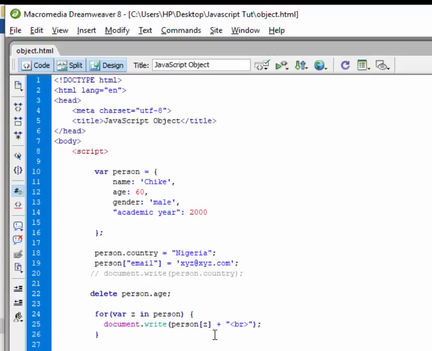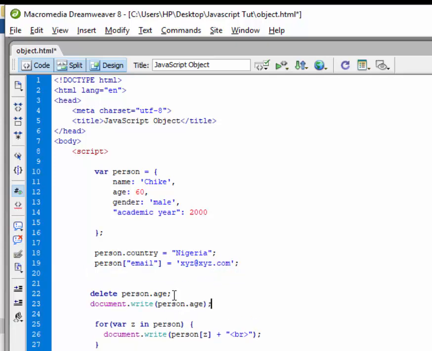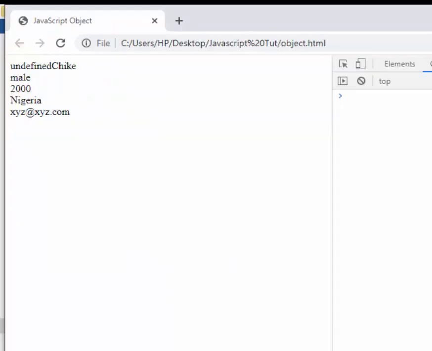If you try to access the value, though it's here, if you try to say, let's say document.write this, let's say age, because we've deleted it. Let's go ahead and bring this down here, after the deleting happens, let's see what happens. It will throw up undefined. Okay, so that's it. It's showing up undefined. Why? Because it can no longer see it. So basically that's how you can set a new object property and how you can delete the property of an object.